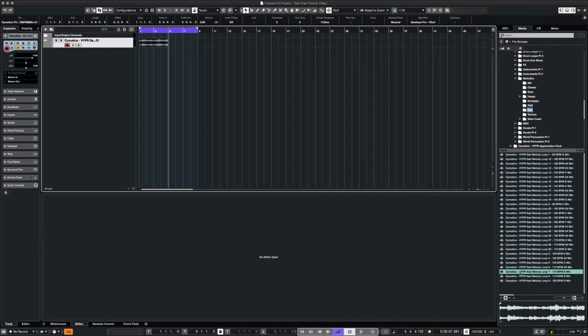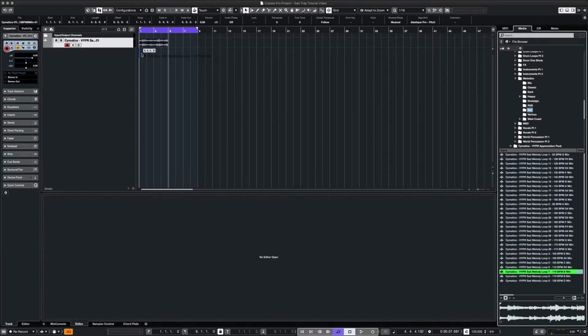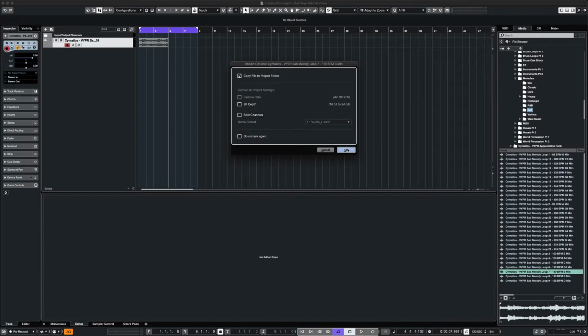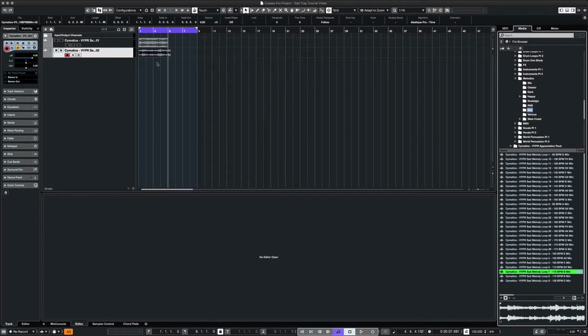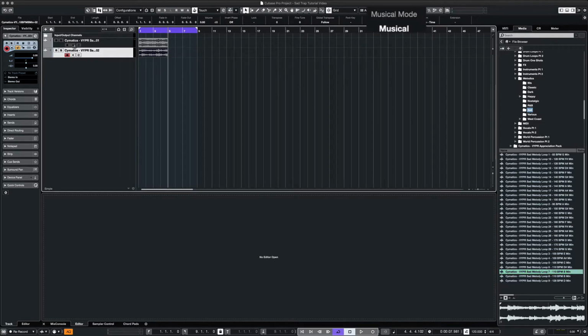For a part B, we're actually going to drag in the same sample, but we're going to do something different to that. So we put it in musical mode just like we did the first sample. But for this one, we're actually going to go up a whole octave. And to do that, we have to type in the number 12 in the Transpose panel to make sure it goes up 12 whole steps.